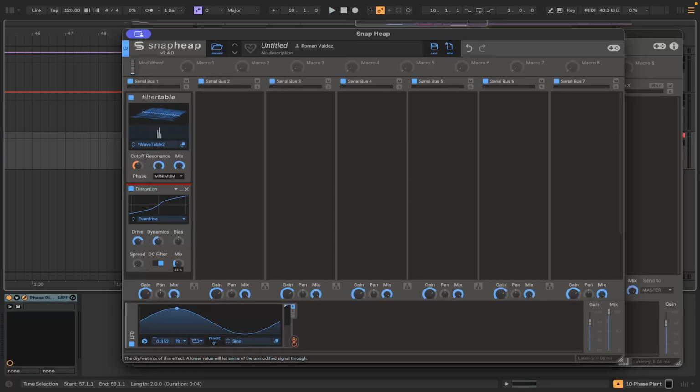Just going to go ahead and turn up the distortion a little bit. And then I think I'm just going to modulate the filter table here.